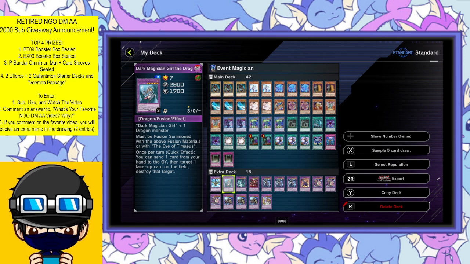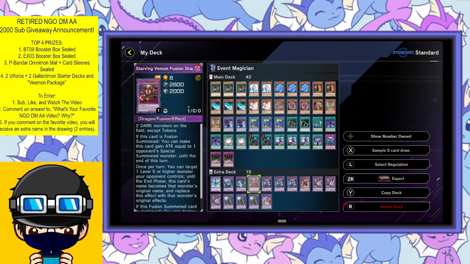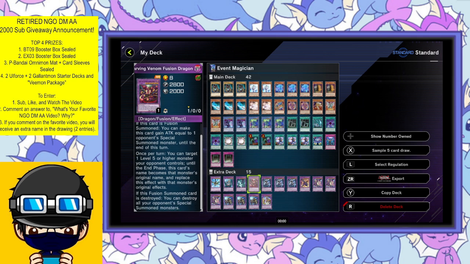It's nice. Then Storming Venom Dragon is really good. This is Fusion Summoned. You can make this card gain attack points equal to one opponent's special summoned monster. So you can make it stronger than that monster, basically. And then once per turn, you can target one level 5 or higher monster your opponent controls. This card becomes that card, basically. Then you get all the original effects. If this fusion summoned card is destroyed, you can destroy all your opponent's special summoned monsters. So this guy is just very anti-special summon, which is really good. And you can copy the effect of another special summoned monster, which is really good.